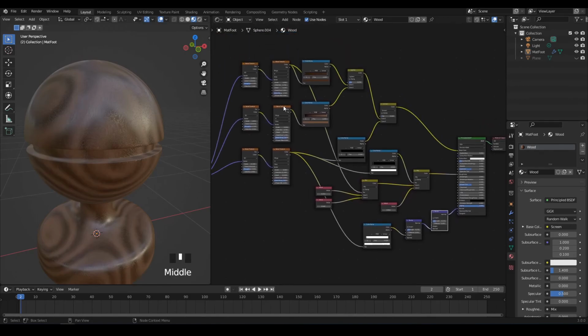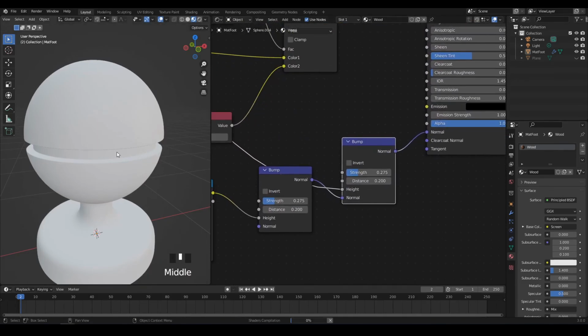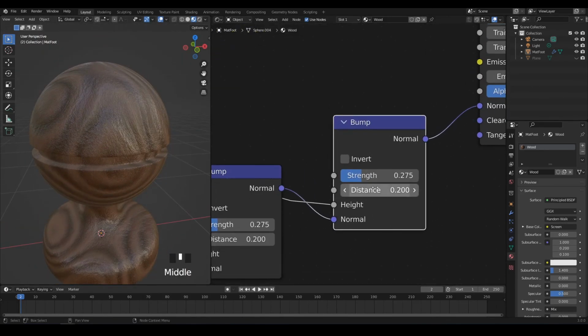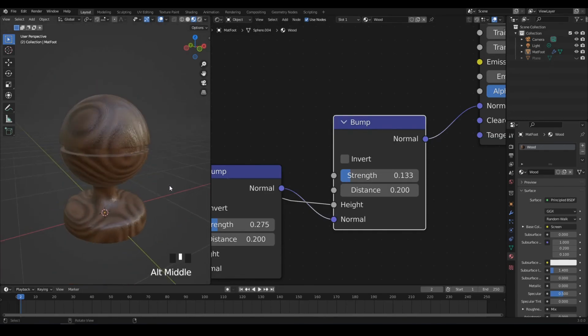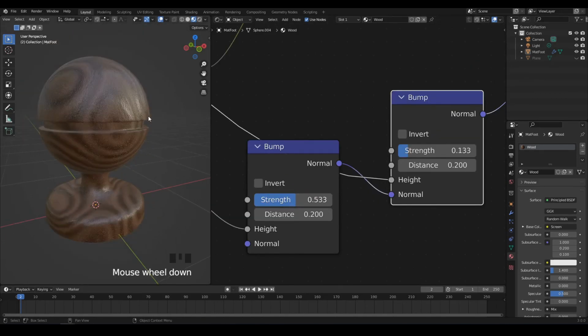I'm gonna use the output of this node in the height again, and let's have a look at the results. This is what we got. I'm gonna make it a bit less strong, okay, and see, now we've got our wood material.